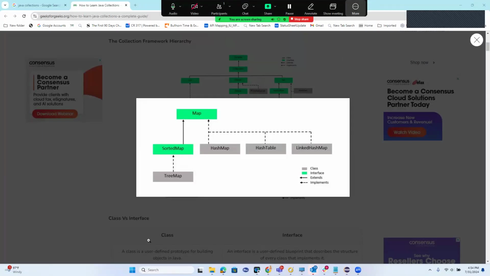So today we are going to look at the Java collections, which we had promised in last episodes that we'll work on a linked hash map. We worked on hash map and tree map.